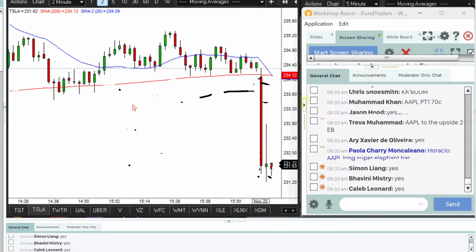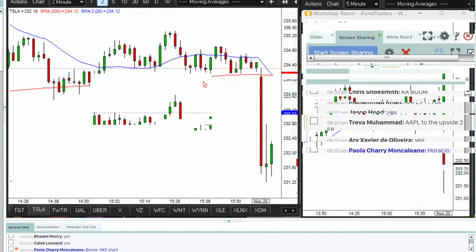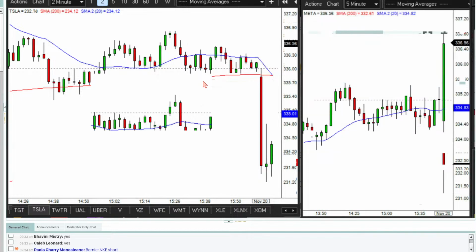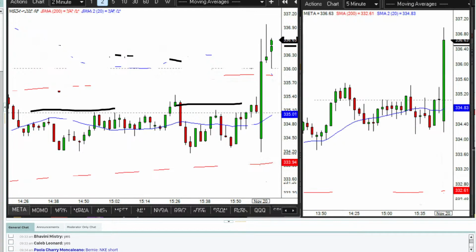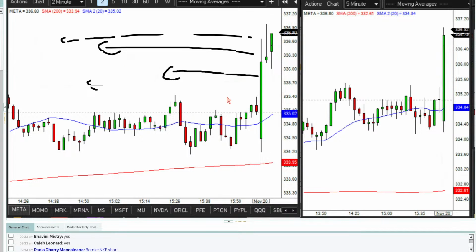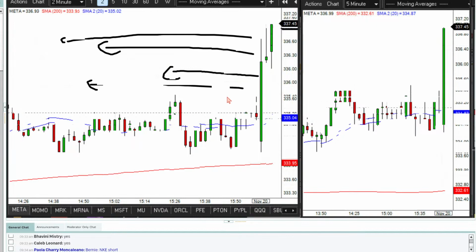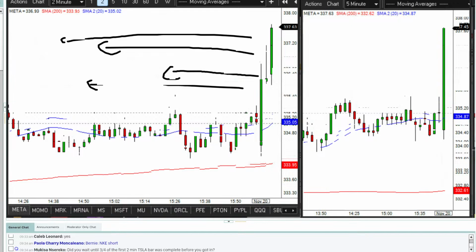Now, you'll also find the reverse scenario, right? So this is not exactly the same, but take a look at Meta, guys. Take a look at Meta, and what you see is the surge. Now, I want you to always look to the left, right? Always look to the left. And what you see is clean air to the left. Look at that Meta go. Boom. Clean air to the left.